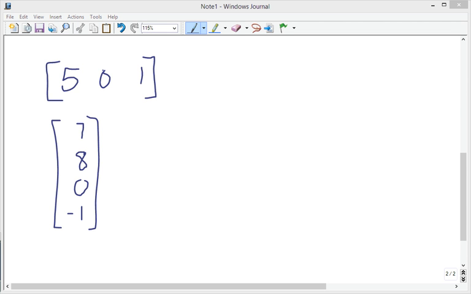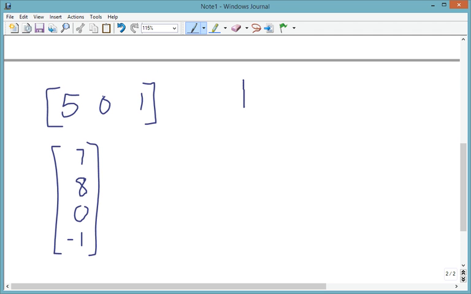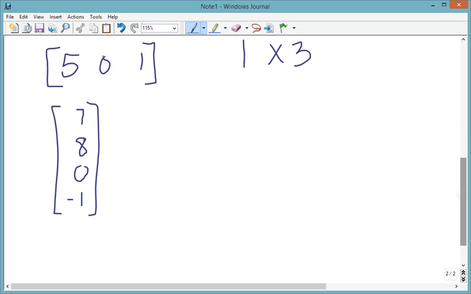In this first one, there's only 1 row, but there are 3 things in each row, so this is a 1 by 3. In the second one you see here, there are actually 4 different rows, right? So it's counting down how many they are going down. This is 4, but there's only 1 thing in each one, so this is a 4 by 1.